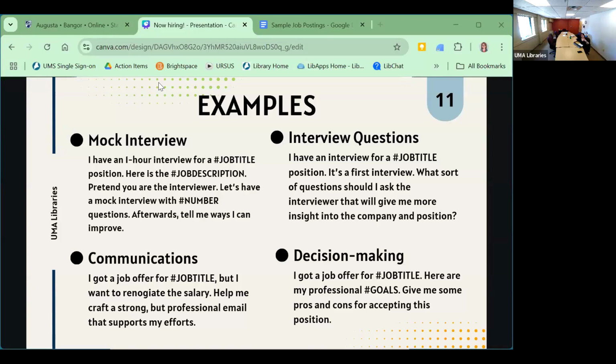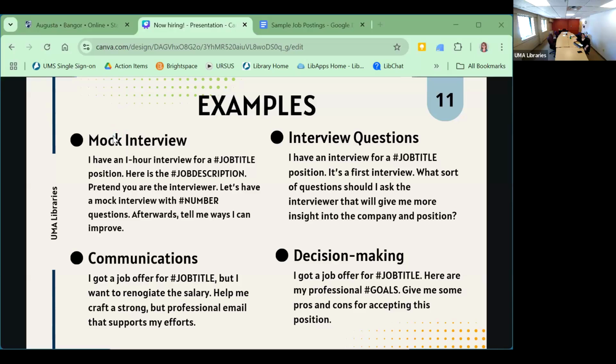Speaking of questions, something hiring managers really love, because it shows that you're an interested candidate, is when you have questions for them. Asking questions during an interview shows that you are engaged and interested in the company. But sometimes you freeze up. Again, very nerve-wracking, at least for me. And you're like, oh, nope, I don't have any questions. So you can use AI to help you come up with some engaging questions that you can write down before the interview. These questions will probably wow your interviewer, and also give you some good information about the company you're interviewing with.